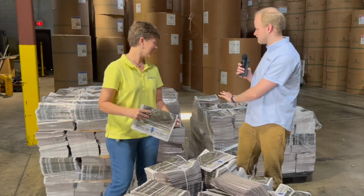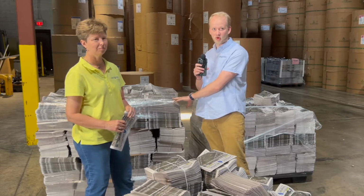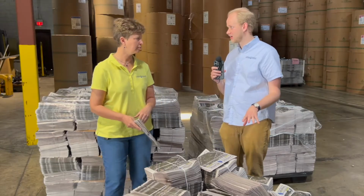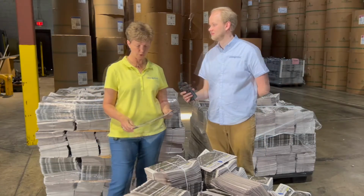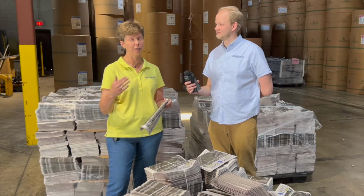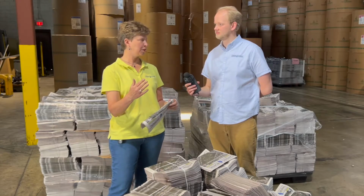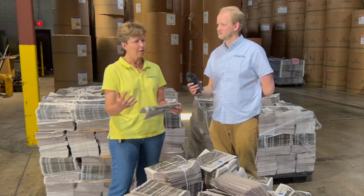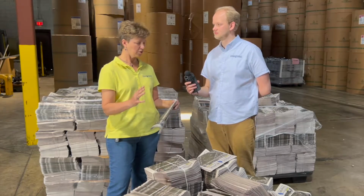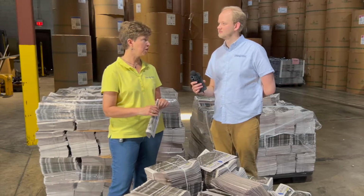These 2 pallets are wrapped up. These are going to be the ones that, if you're a Lansing resident, will be delivered to your porch. This pallet, Melanie, has a different purpose, and this is the one we're going to be walking out of here with today. That's correct. There are about 12,500 homes in Lansing, and when you're printing, you have to go in increments of 1,000. So instead of just doing 13,000, we didn't think that would give us quite enough extras, so we printed 14,000, which gives us the extras, and we have plans for those, like Josh said.